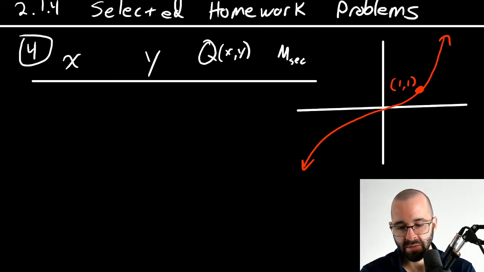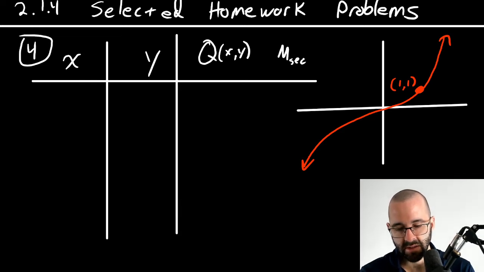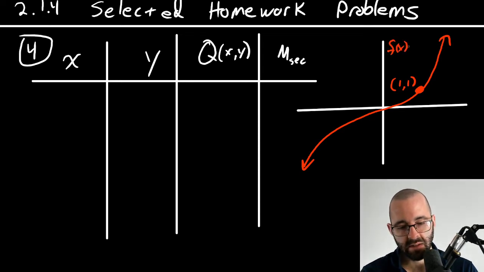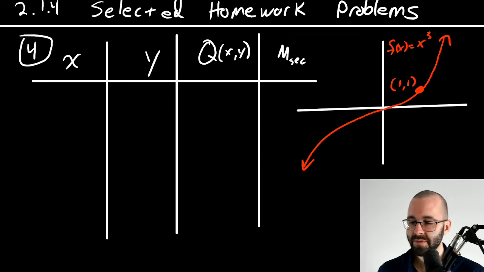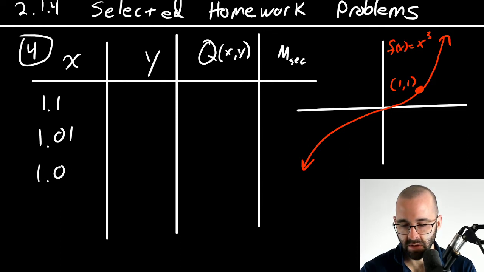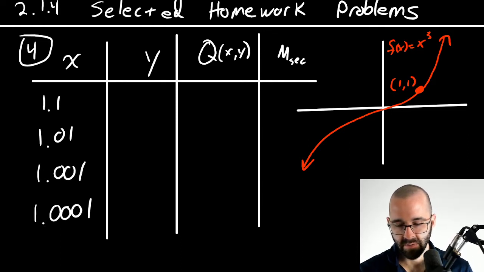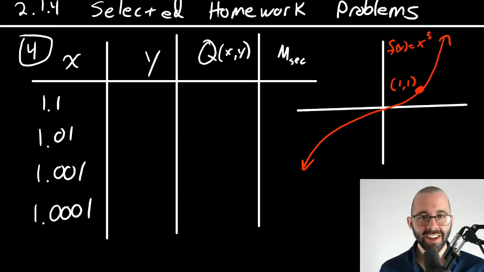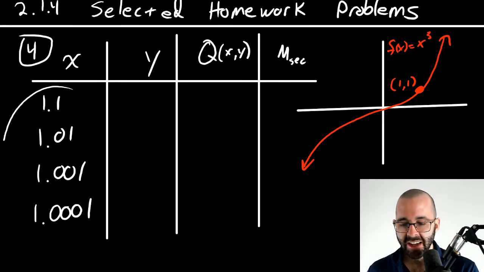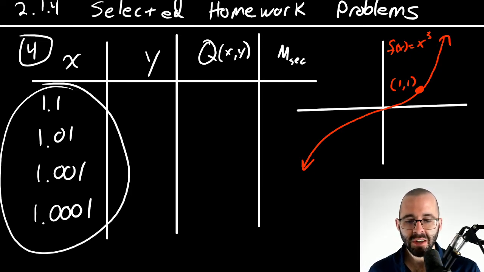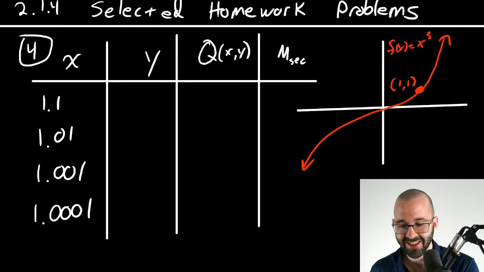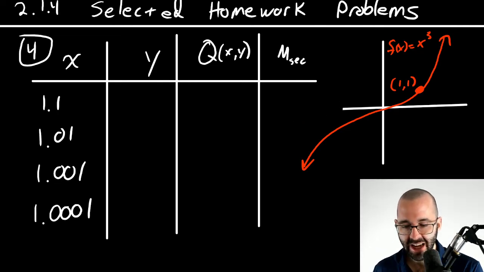And all you have to do for this problem is fill in this table. Again, our function is f(x) = x cubed, and the x values are already given to you. Thinking about what we're talking about, we're looking at the slope of the secant line in this part. These x values are getting closer and closer to 1, so our secant line is getting closer and closer to our tangent line. So we should expect some patterns. We're going to see if that actually happens.